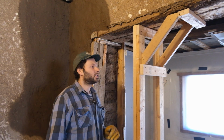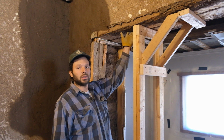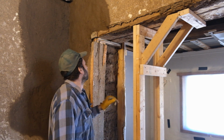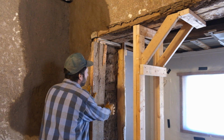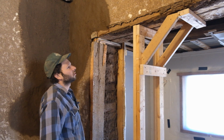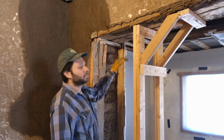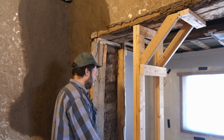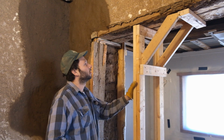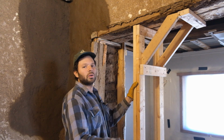Okay, so I built this structure here to hold up the lintel and give it some more support when we pull these boards out. I got one out because it was already loose. This one's not really loose; it's still pretty tight. So I'm just going to leave it in there until we get the Adobe bricks to fill this space in. So we're going to fill in this space, and then I'll be able to pull this out, and then we'll frame in our window and put our window in here.